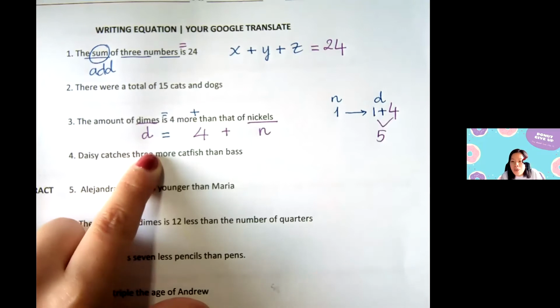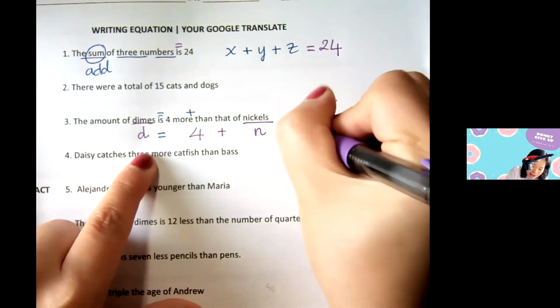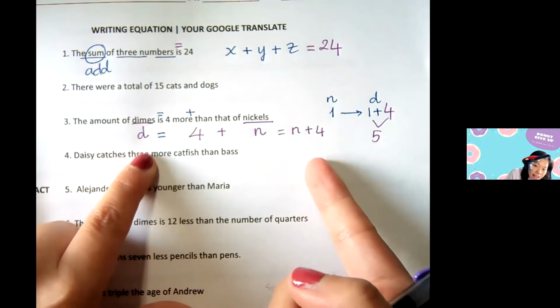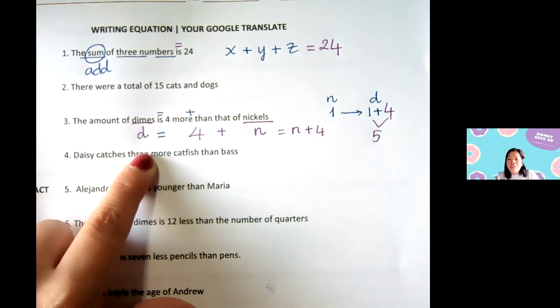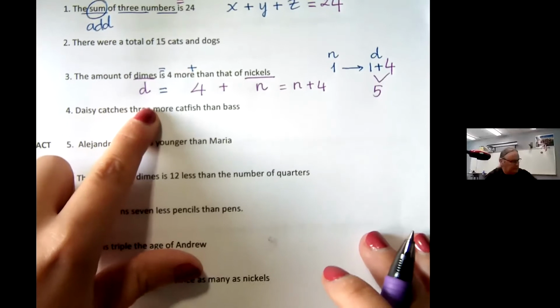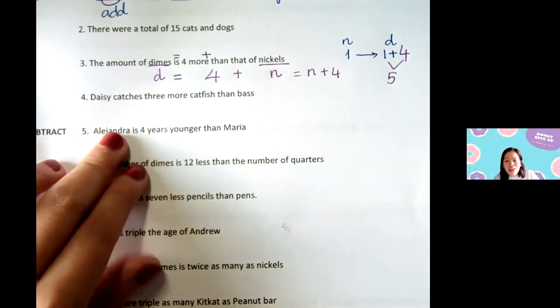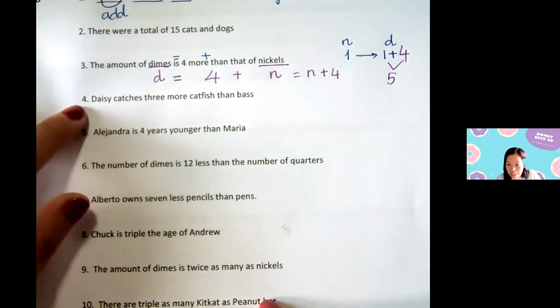We can rewrite this one by the commutative property of mathematics, right? So 4 plus N is the same as N plus 4. It's exactly the same, okay? Only works for plus, only works for plus, yes? Exactly. And commutative. Yes, beautiful job. I would like you to go ahead and try number 4 on your own, okay?